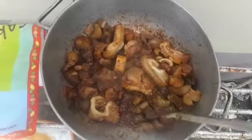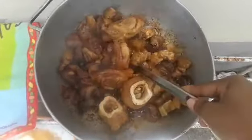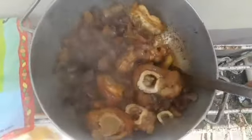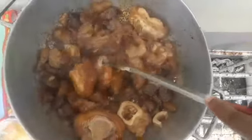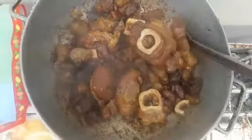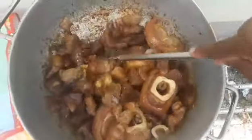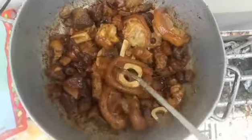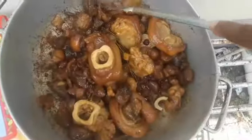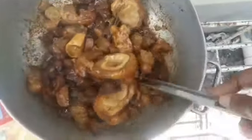Today I'm going to cook some cow head and tripe and cow foot. So it's all about the cow. What I do, I burn some sugar. I'm going to use no browning. I'm going to burn a little sugar because I never want it black. So this is a good enough color for the cow foot and so forth. And maybe it's on the coal stove because you know them things take long to cook. I'm not using high pressure today, so I do it outside. Alright guys, stay tuned and see how my Sunday works out.